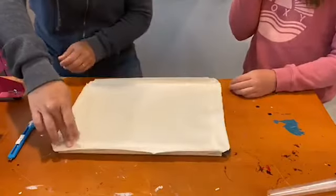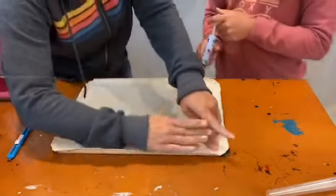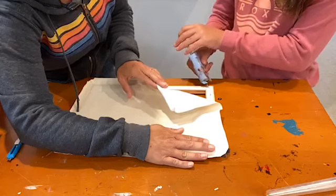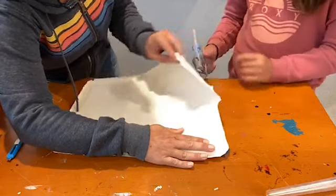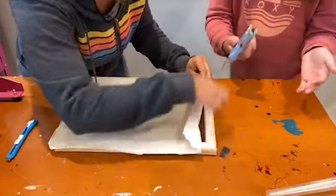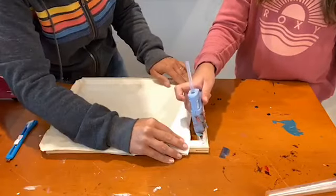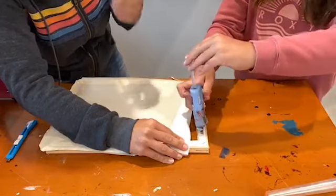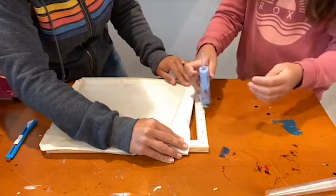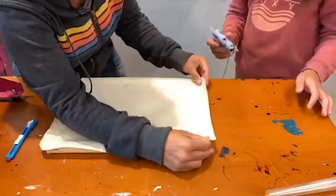I'm going to hold the top, you take the glue gun and we're going to do one side at a time. Put some glue down just so we get it in place. Let's get the corner in place — you want to keep it so it stretches. Put a line of glue here. Press the canvas down as you're going. The trick here is that you need to pull the canvas taut as you're applying and only work in small sections.